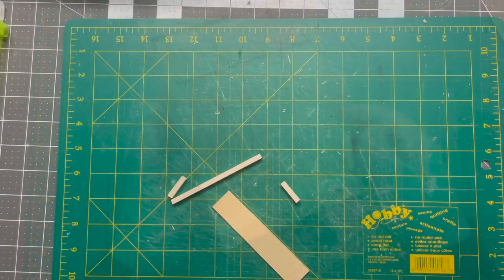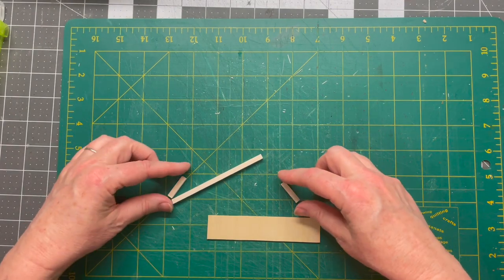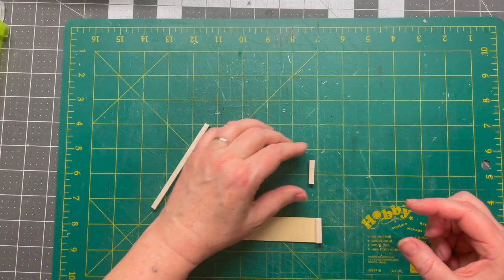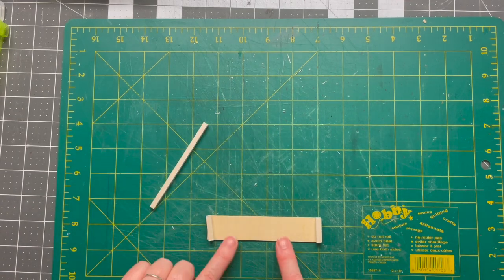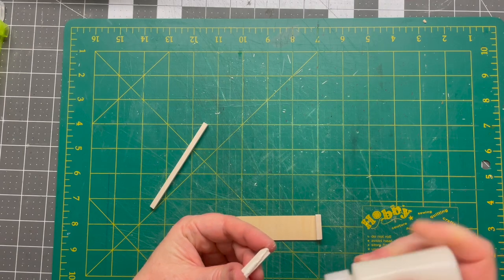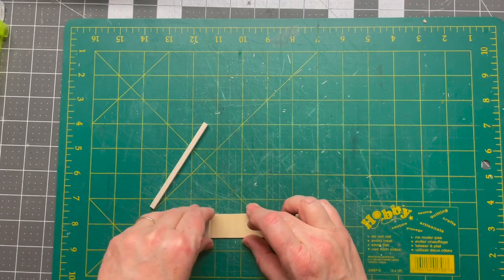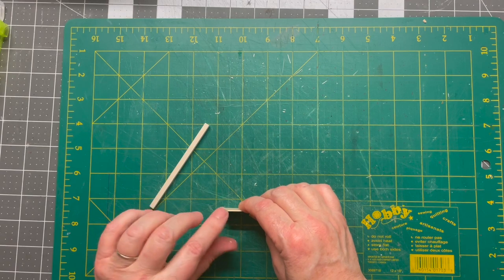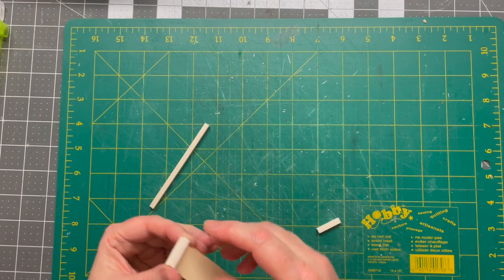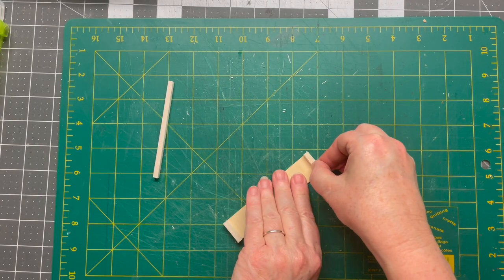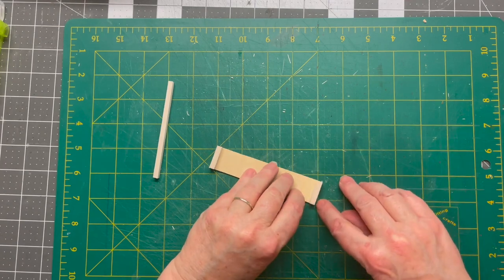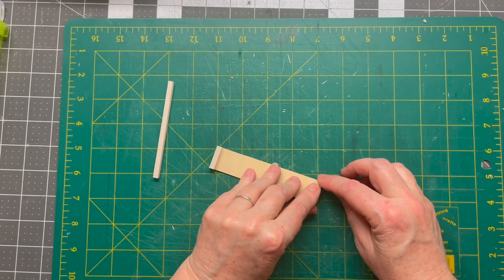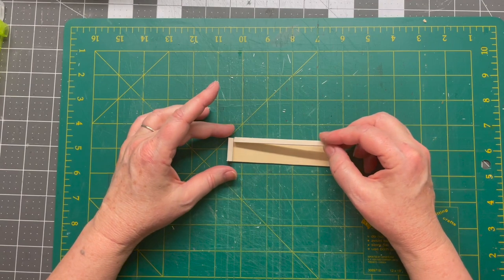So to make our keyboard, we'll bring back in piece K and then we also have our three pieces of wood dowel. So we'll start by gluing on the two side pieces of the wood dowel onto the top of the keyboard. So we want to make sure that it's flush on all three sides. And then we'll take our longer piece and we'll set that to the back.